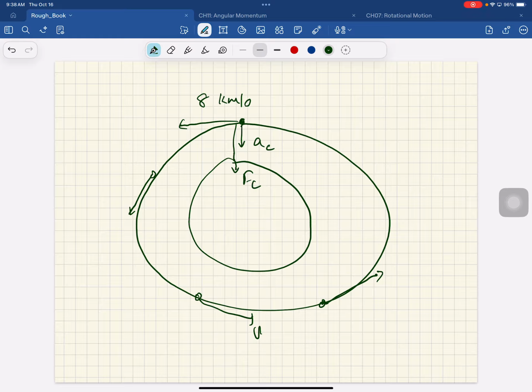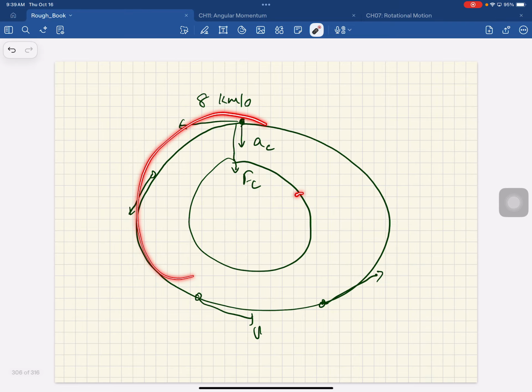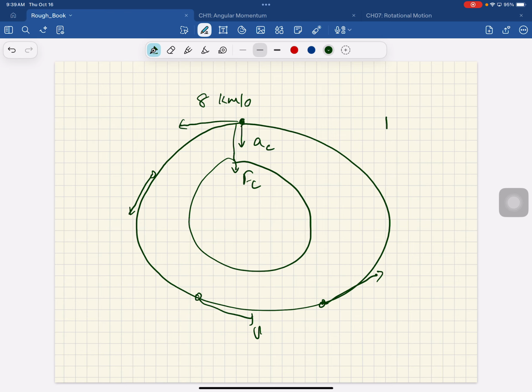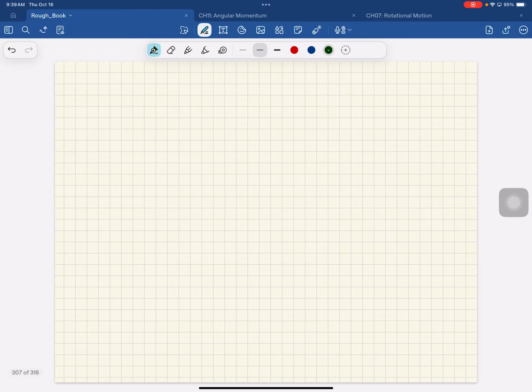I'm sorry? Centripetal force? It's the force of gravity. Earth's gravity is what's making the space station go around. Okay? So you need the centripetal force, and oftentimes we'll be looking at where the centripetal force comes from. So anytime an object goes in a circle, you need a force that is pointing toward the center of the circle to make it go in a circle. Okay? I'll give you one more example.